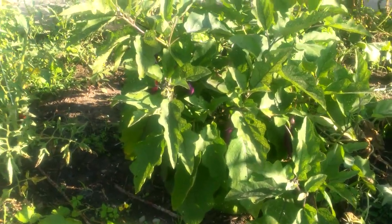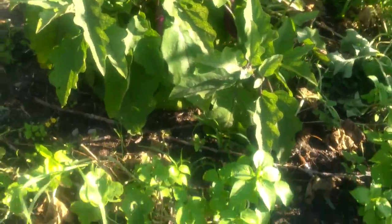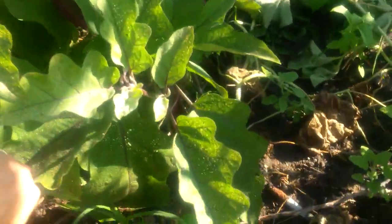Now my eggplant does very well. Eggplant just does so well here. If you like eggplant and you live in Southwest Ohio, grow it. You get tons of it. It grows so well. This isn't really the variety I wanted, but you know, it's good. I'm the only one that eats it in our family.